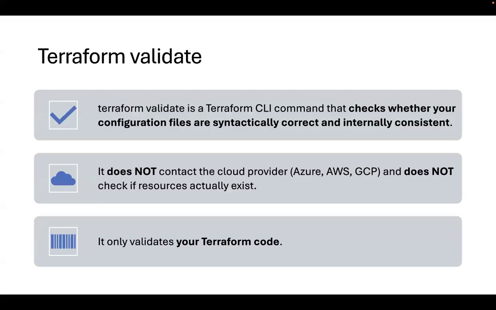Okay, first one is Terraform validate. So what is this Terraform validate? Basically it checks whether your configuration files are syntactically correct and internally consistent. When you write the code, Terraform configuration files, and run Terraform validate, it will check whether these configuration files are syntactically correct and internally consistent. But it does not contact the cloud provider and does not check if resource actually exists.